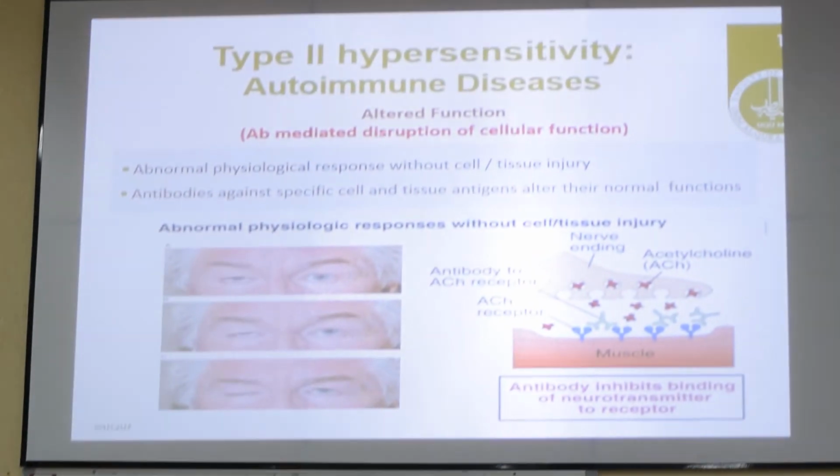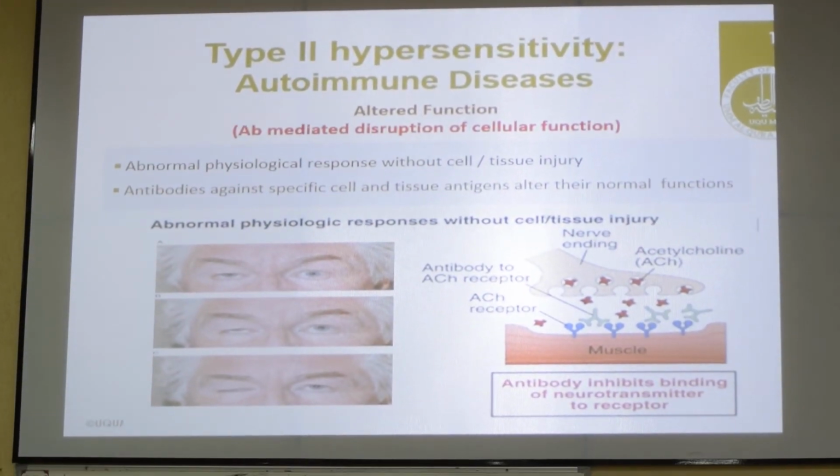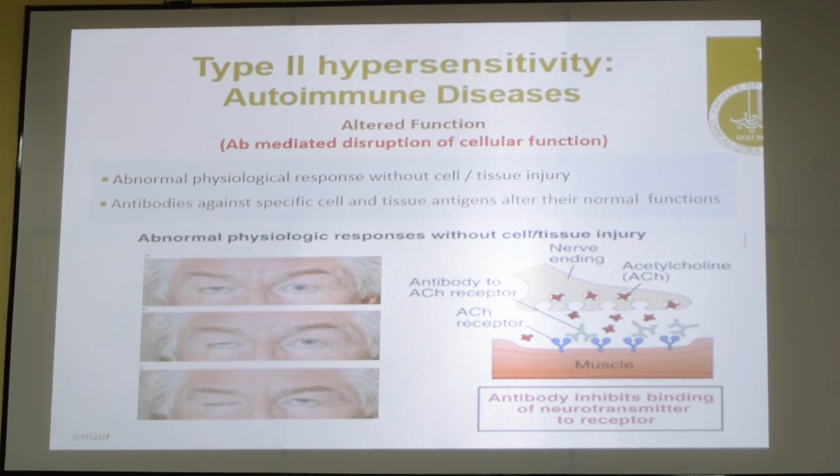Now the other condition. Normally at the synapses there is the nerve muscle end plate. The acetylcholine is contained in the membranes. Whenever nerve impulse transmission occurs, this acetylcholine is released into the synapse and binds to its receptors. So these acetylcholine receptors are activated and nerve impulse transmission carries on.